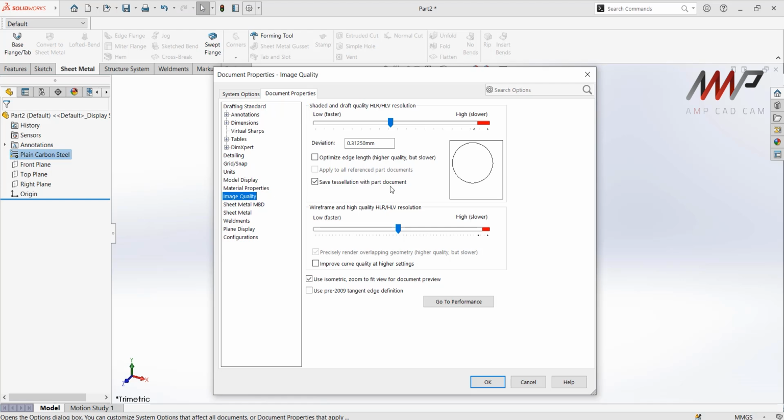And in image quality, you can see mine is currently set more or less in the middle of that gradient. If you set it too high, be careful. As it says here, sliding into the red zone will cause the file size to increase. The graphics performance will be slower and substantially increased memory usage. So be mindful when fiddling with these settings over here. I'm not going to be saving any of the changes that I made, so I will just click on cancel. But if you have made changes and you would like to save them, make sure to click on OK.